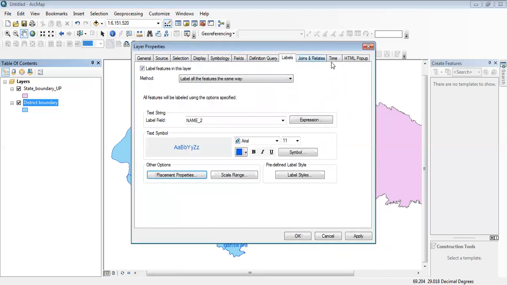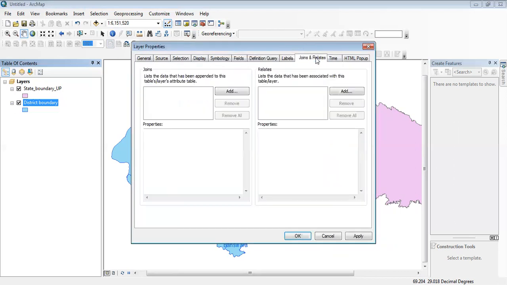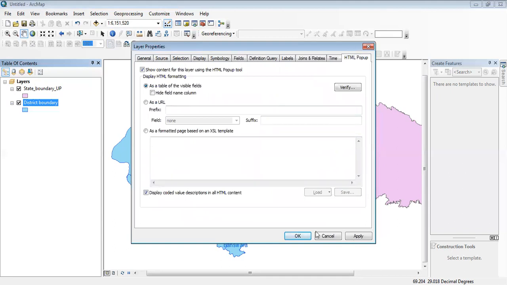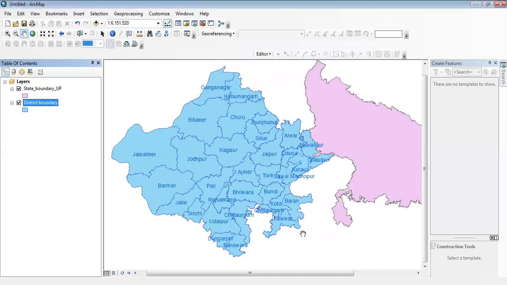The next one is Joins and Relates. This option is used to join and relate tables or shapefiles. Then the next one is Time, then HTML Popup, then OK. In this way we can change the properties of the shapefile.